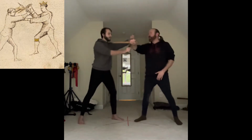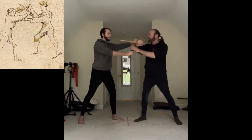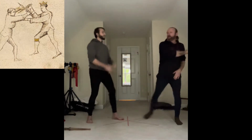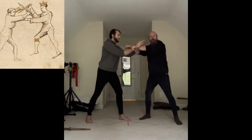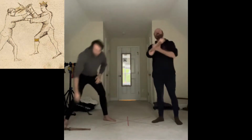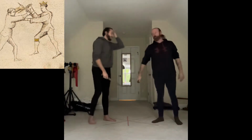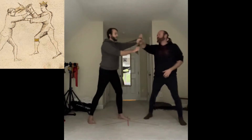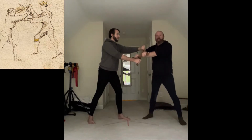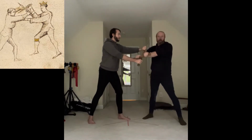So by coming into this right here, the third master cover, just put the dagger over for a second here. Third master cover is coming here when I come over top and I grab the dagger and I have his wrist. But in this case right here, he's using the dagger, not his forearm. So if I do this right here, I'm not going to take the dagger out of my hand. And if anything else, this is really going to suck for me.